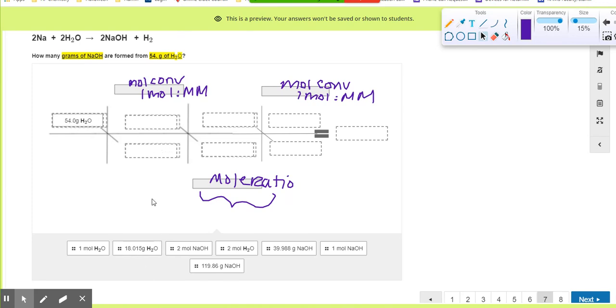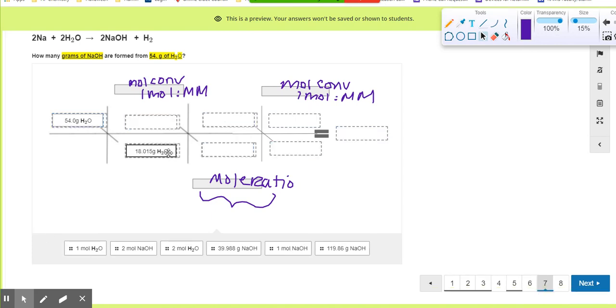Ooh, who has that memorized? Told you guys, remember this one. We have 2 hydrogens and an oxygen in water. What is that approximately? There we go, 18, good. So we're going to put the 18.015 down here. That's our molar mass, okay? And we have to have 1 mole on top. We're not changing characters, so we're still talking about H2O. So go ahead and put the 1 mole H2O up here.